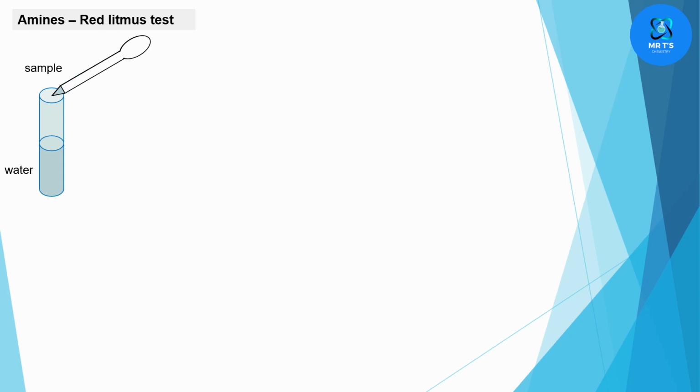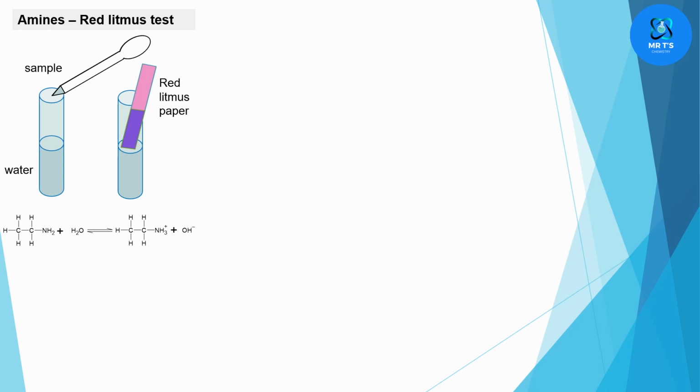Okay, so let's look at how we might test for amines and carboxylic acids. Essentially we're going to test them in the same way that we would for acids and bases. For an amine, we're going to use red litmus paper. The first thing we're going to do, however, is make sure that the sample has mixed with water to produce the hydroxide ions. So we take the sample and we add it to some water. So we now have an aqueous solution. And then we take that solution and we dip the red litmus paper in it. And if the red litmus paper goes blue, there we have it, we have an amine.